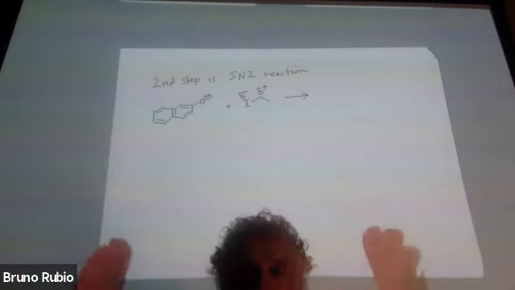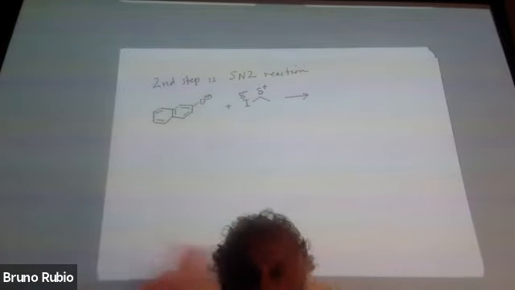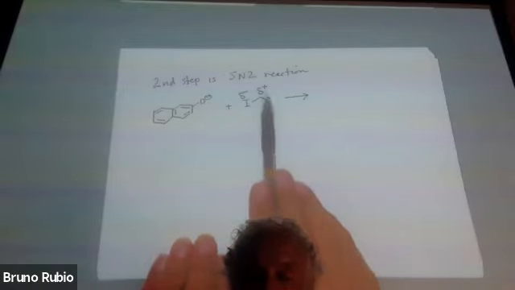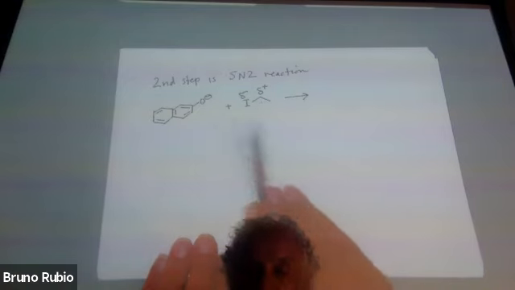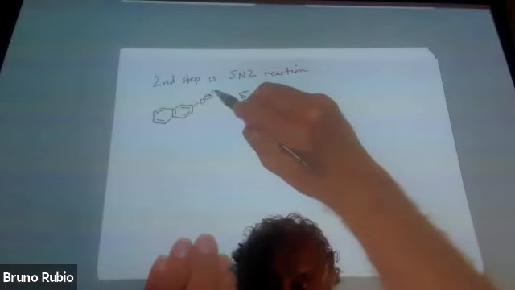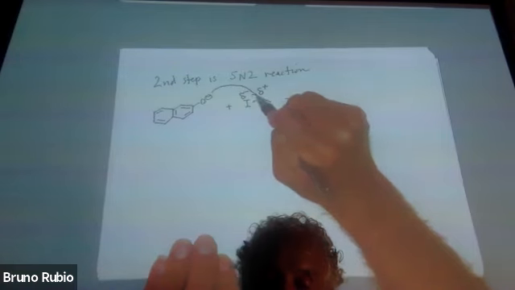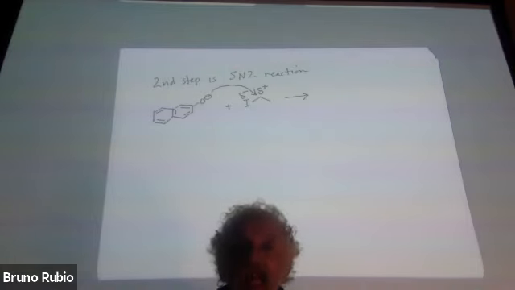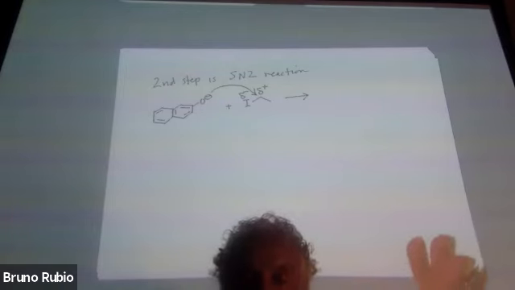Okay, we have a great setup here now because positive loves negative, right? We have this negative charge on this oxygen atom. We have a partial positive charge on this carbon atom. And so what happens in the second step of the nerolin synthesis is the attack of the negative charge on the oxygen on the partial positive charge of the carbon. I'm representing that attack with this arrow, showing the motion of an electron pair.